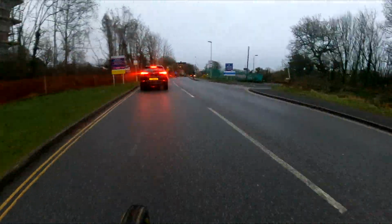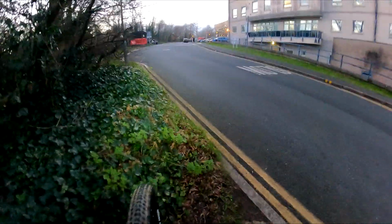and at this point I'm probably going to have to just blur everything, I guess, because there might be patients and stuff visible and confidentiality and all that stuff. So I'm going to just cut ahead to here's me parking my bike, and then we'll fast forward 9.5 hours to the journey home. What a crossfade that was there. So this is probably like 20 to 6 at this time.